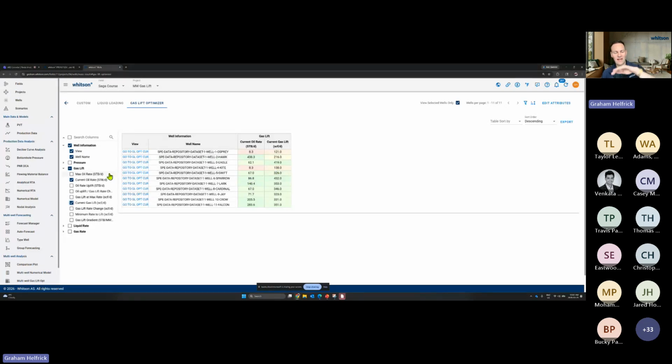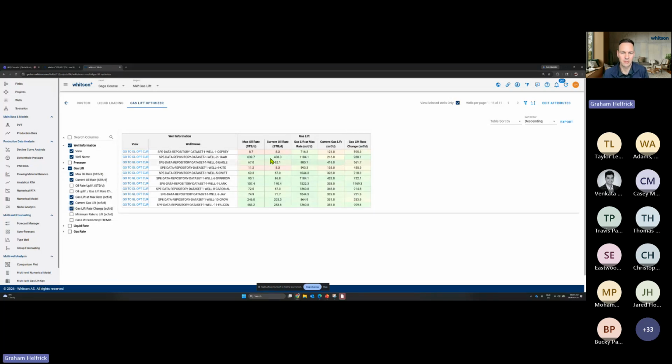Now, if each well has a gas lift curve and we were to go to the peak of the curve, we can see what the maximum oil rate would be with more gas lift compared to the current oil rate, and how much extra gas lift that would require. So we can see the gas lift needed to reach the maximum oil rate, and we can show the difference between those two. Here we go, a gas lift rate change.